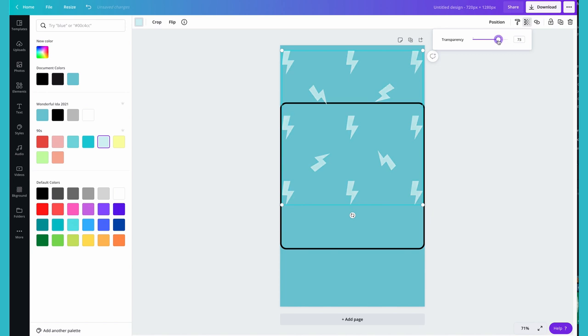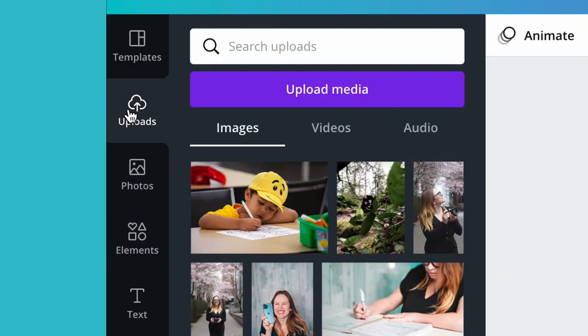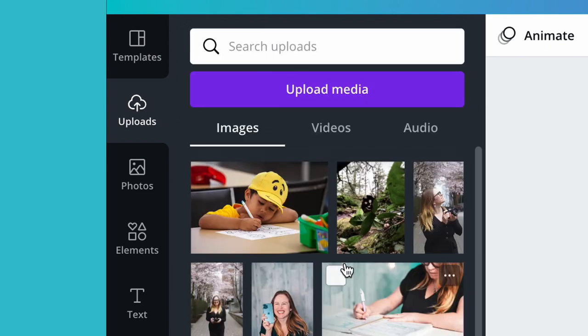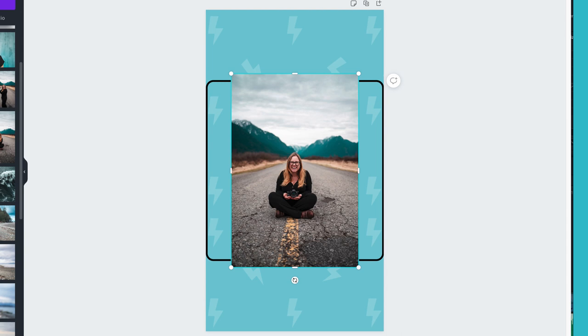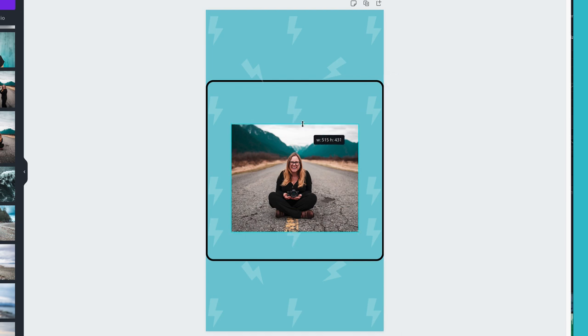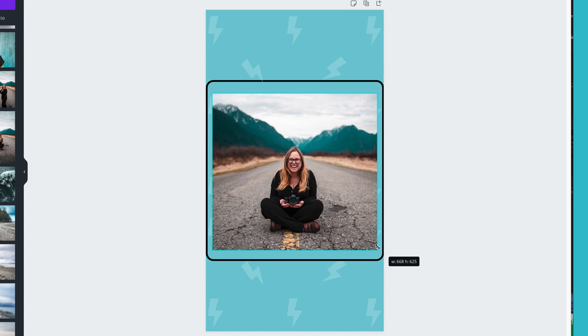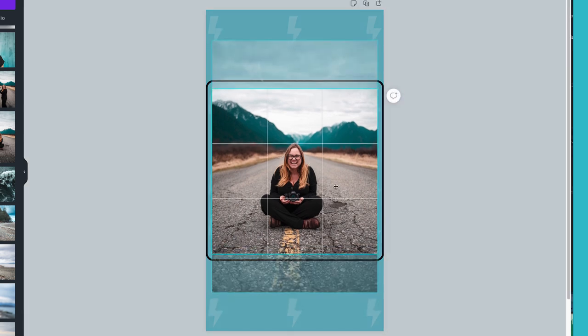To get your pattern to match your brand, adjust the color of it. Personally, I like mine to blend with the background, so I like to reduce the transparency of the pattern. Next, you can add an image to your template. I like adding images of me because I find that they tend to perform better. To add images, go to uploads, where you will have the option to upload media or use images in your current library. With my Reels, I like my background color to show, so I make sure that my image does not fill the square. You can change the dimensions of your image by moving the lines on the sides, and crop your image by clicking on it and moving it.